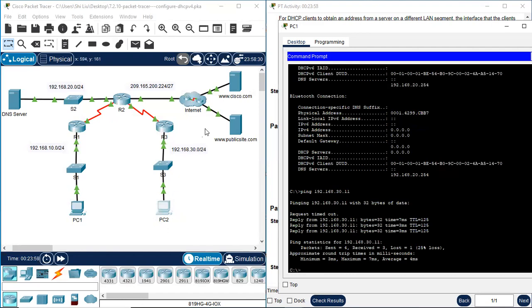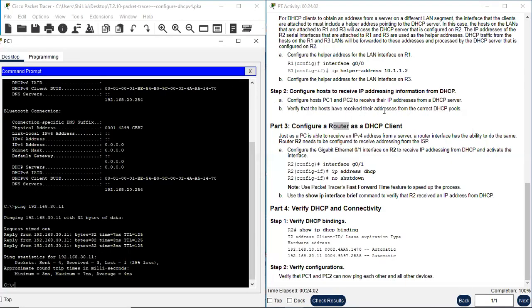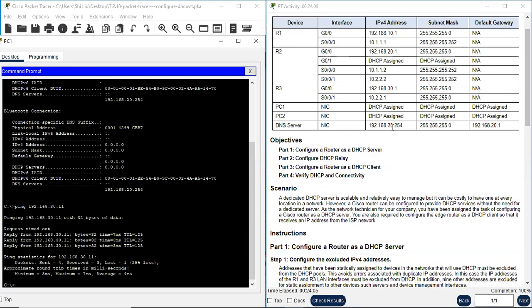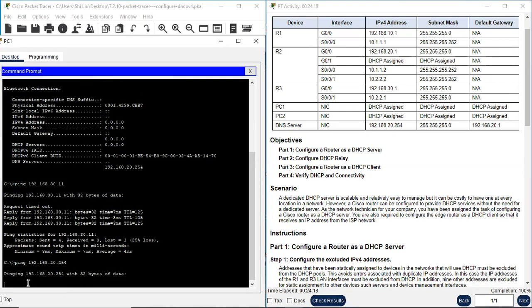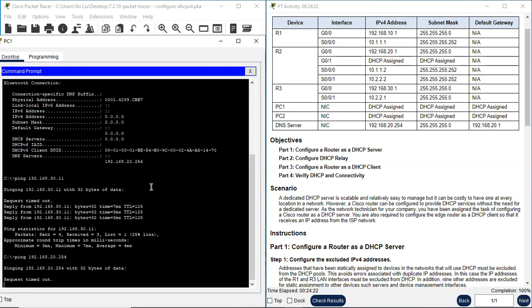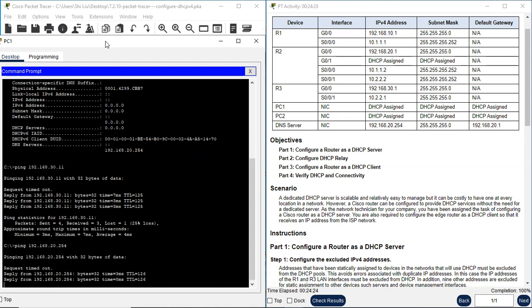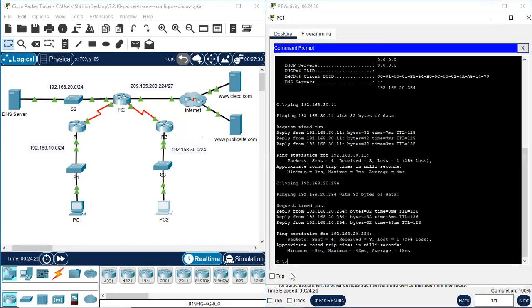So then ping the DNS server. The DNS server's IP address is here, 20.254. Ping 192.168.20.254. Yeah, success.